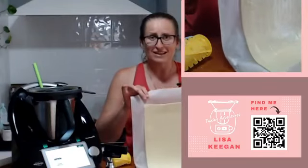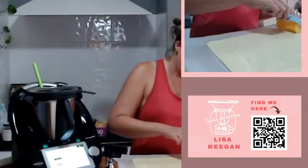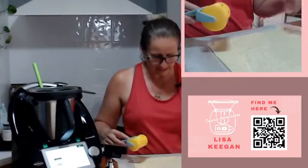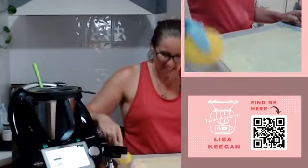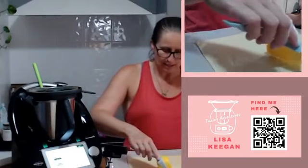There you go - straight edges. I do have today my little roller from the Mix Shop - it makes little triangles so I can just go along following my outside line. Occasionally if it starts picking things up I'll put some gluten-free plain flour on it, but otherwise it's just perfect. Now this dough is getting quite sticky which makes me want to put it in the fridge, but let's just show you what that looks like.